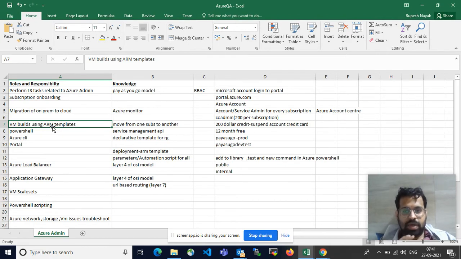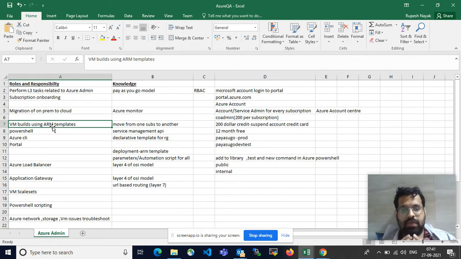So basically, you can create any infrastructure on Azure using CLI or PowerShell. How you manage all this infrastructure is using a resource group. You have to create a resource group which consists of all the services.